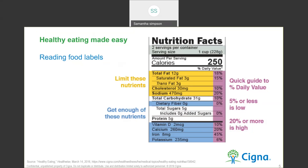Now we're going to look at the yellow section, which covers nutrients to limit. Eating too much total fat, cholesterol, or sodium may increase your risk of certain chronic diseases such as heart disease or high blood pressure. Try to keep those nutrients as low as possible each day. On the nutrition label, total carbohydrate includes all three types: starches, sugar, and fiber. Another section to watch is total sugar content. There are two main types of sugar: naturally occurring, which is usually in milk and fruits, and added sugars, such as those added during processing like canned fruit in heavy syrup, cookies, and baked goods. Make sure you're truly looking at how much sugar is in there, whether added or natural.